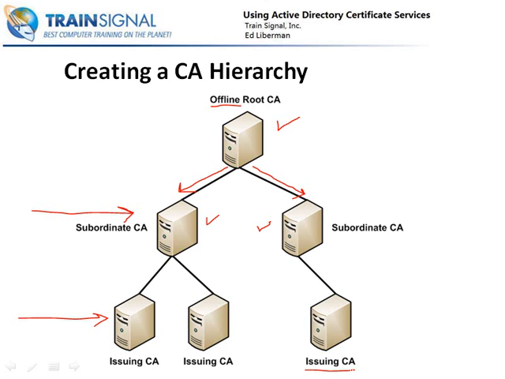So basically, the issuing CAs get their certificate from the subordinate CA above them. And then when the client gets a certificate from its issuing CA, we can say this goes out to a client computer. We'll just draw a little client here, just a little person.